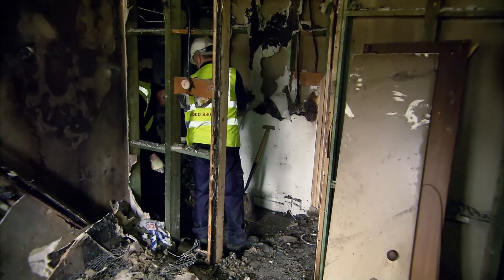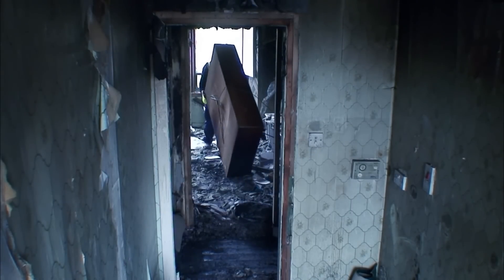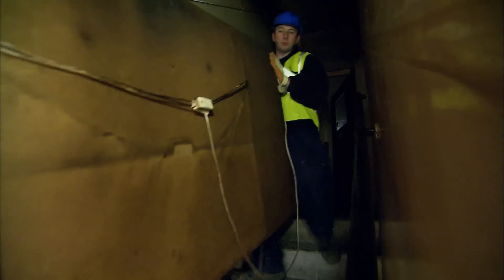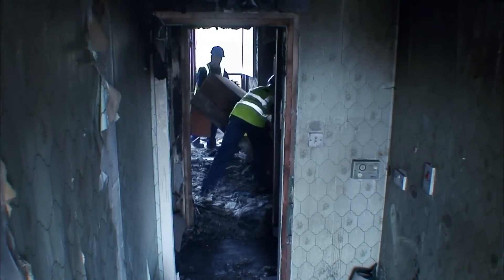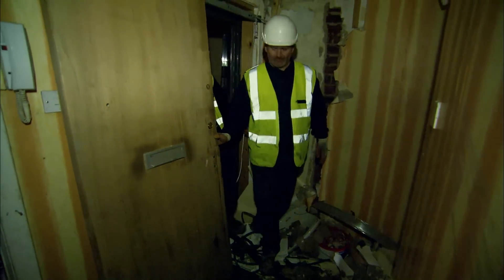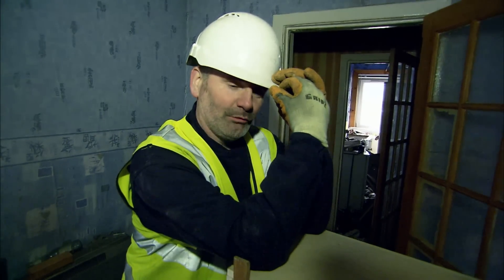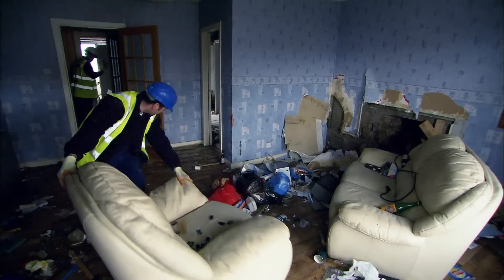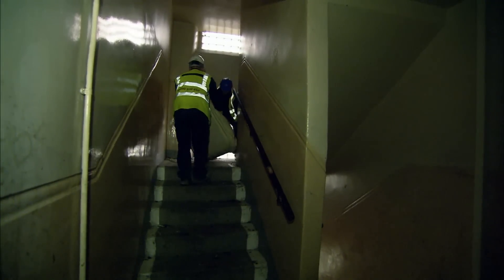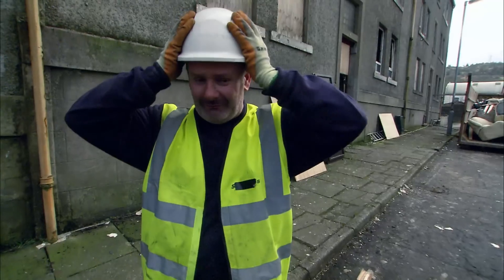But they have no choice — proceed with extreme caution. Clearing the flats has turned into a race against time. With 48 flats to get through, this is a huge job — going from technical and hazardous to old-fashioned hard physical graft. At last there are some rooms ready to clear. First, let's remove all the furniture — the usual three floors up, couches, units. Getting bulky furniture through narrow stairwells and doors is bound to be slow. It doesn't help that the skip isn't where they expected — it's about 50 yards too far away.